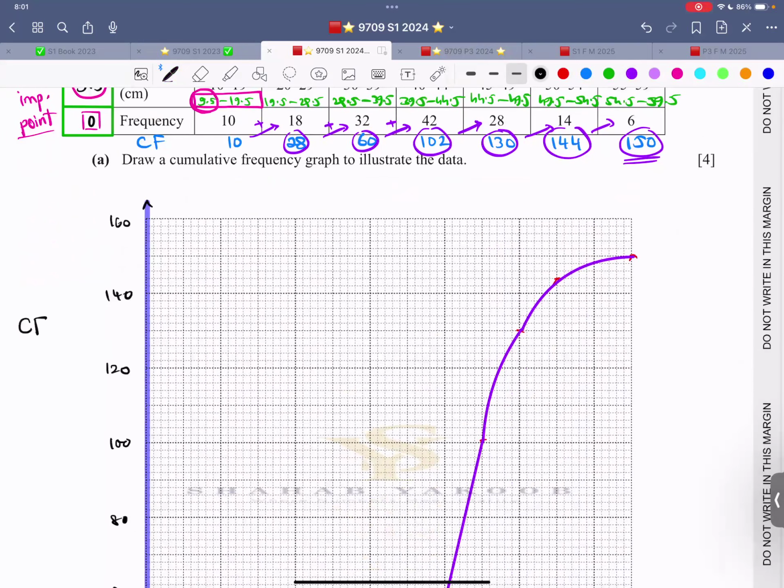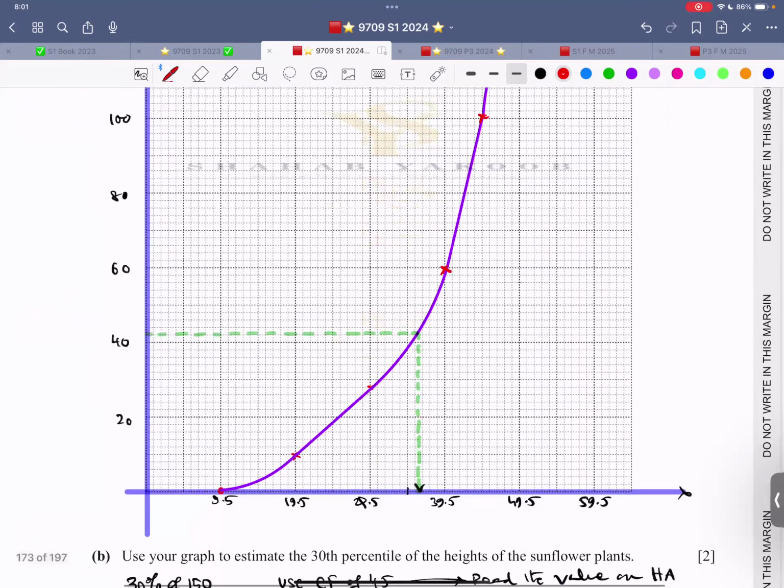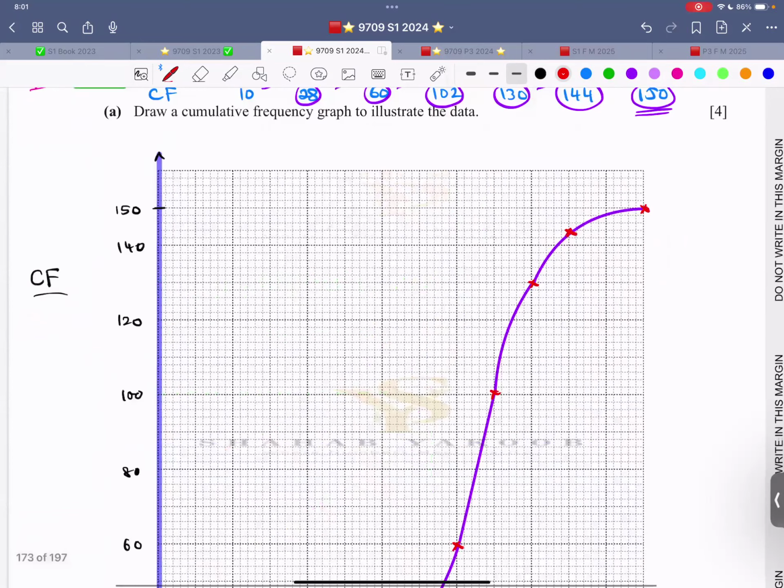There is cumulative frequency on the vertical axis. Yes, I have labeled till 160, but my data is till 150. So as to avoid confusion, let me just remove this, because that is the last point that you can see over here. And these points I've already labeled, make it a bit more prominent. So there are 7 points over here. That is all this thing. And the 8th point you need it because that is where the graph is touching the x-axis. So that's how the graph is drawn.